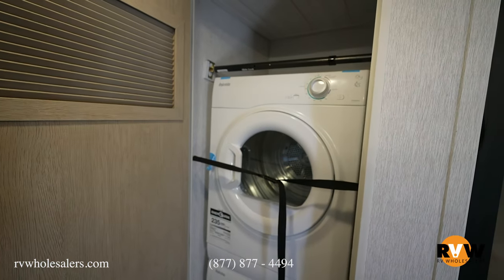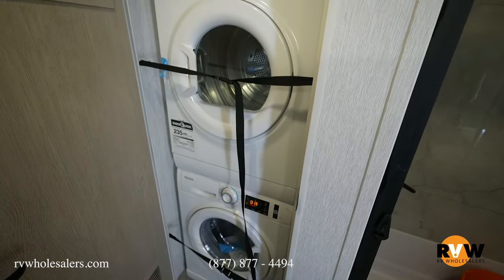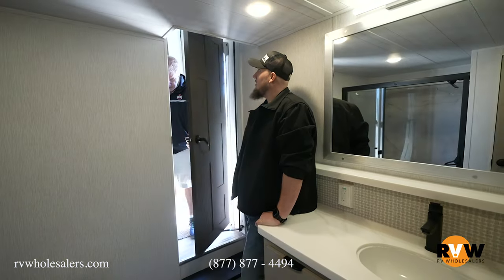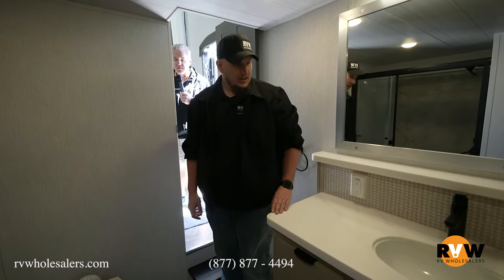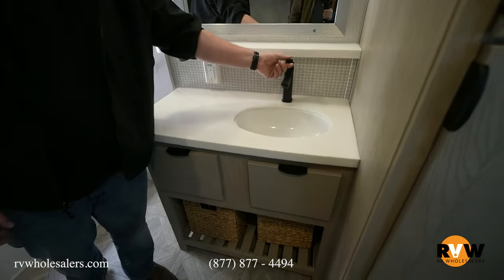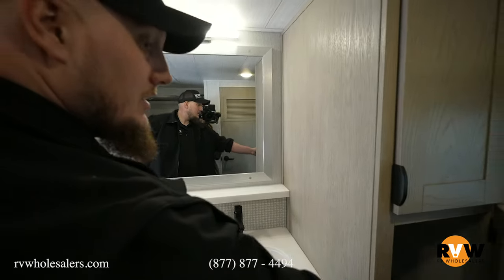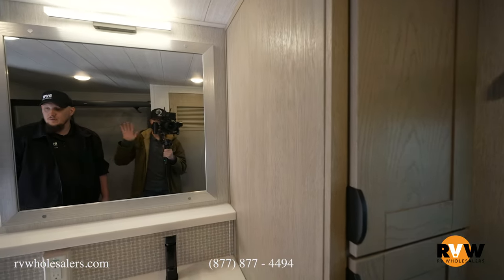Glass shower door. Being a Grand Lodge and one of their higher end units, you have a full glass shower with enough headspace for anybody — even someone who's 6'5". And as Austin's showing you, you have your washer/dryer in the back of the camper, away from the master bedroom so you're not hearing it run overnight. There's a door right here that shuts. Solid surface countertops all the way through the camper, a new fancy faucet, and nice deep cabinetry throughout. Big mirror too.